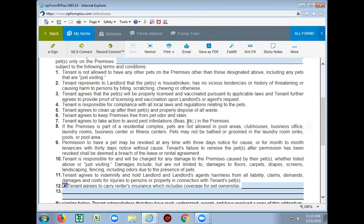You cannot have the pets at all. It doesn't matter, you sign a lease, you tell me no pets. Half a year later, you get the pets. That's a breach of contract. You have to ask the landlord first before you get the pets. If the landlord says no, then it's no. You better not do it.